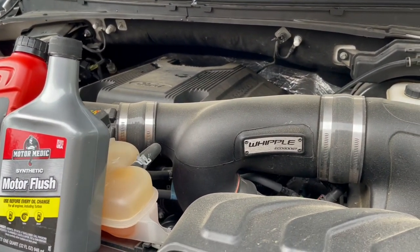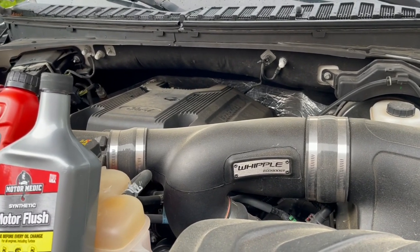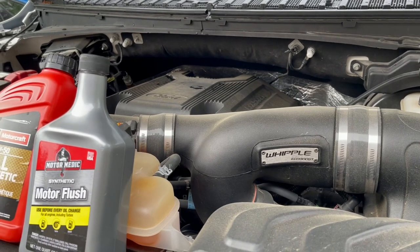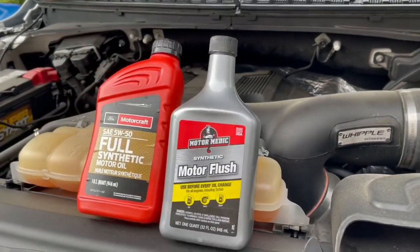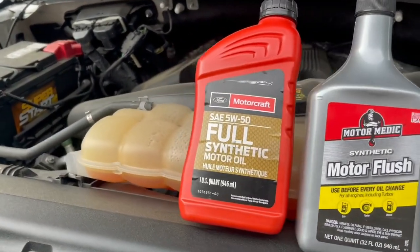But this time I'd like to try something different. Before I take the engine apart and replace those cam phasers, I would like to see if I can just do an engine flush and go with a thicker oil.